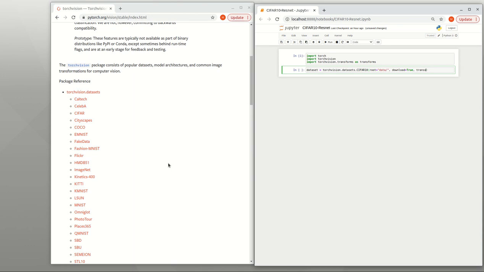So I'll say transform. And here I can specify. So transforms.Compose allows me to specify a list of transforms that I want to be applied on the data in sequential order.